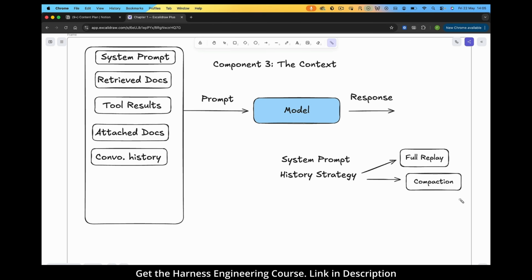That's a particular type of strategy. And even from compaction, you can always have pointers that point to a file in your file system where you actually dumped the entire conversation history. But more on that later, when we get to the chapter on the context layer where we're managing the context. We're going to look at these strategies, things like truncation, and even how to structure our memory. Whatever strategy you're picking must provide the model enough history that will fit the current task it's about to perform. That is the main thing you have to keep in mind.